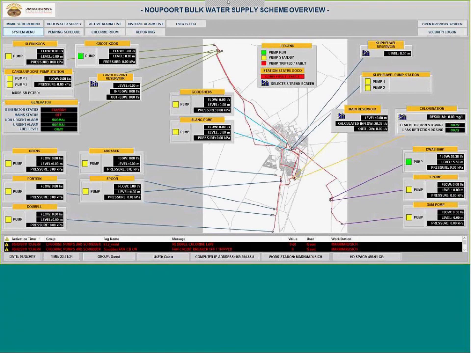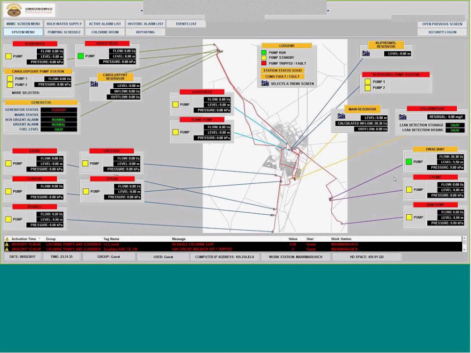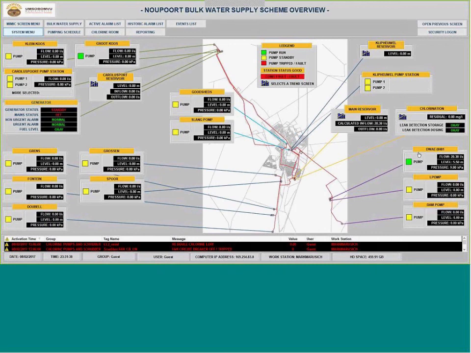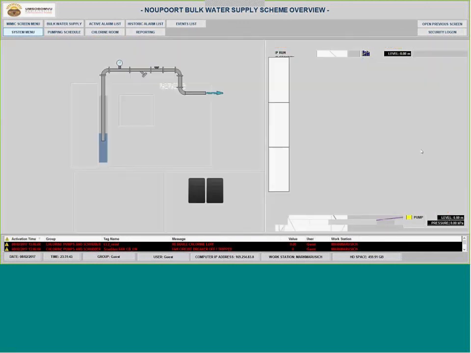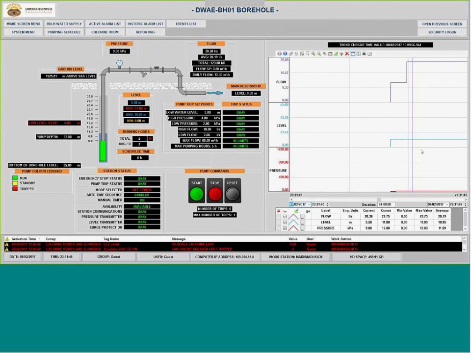If we look at each one of these entities, if the operator selected, for argument's sake, this borehole, it would pop up a screen indicating the status of that physical borehole, indicating set points, the running conditions, the borehole levels, sea level, the borehole above sea level, the flows, the pressures, as well as trending.